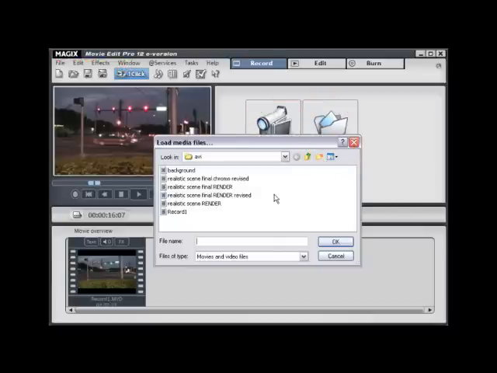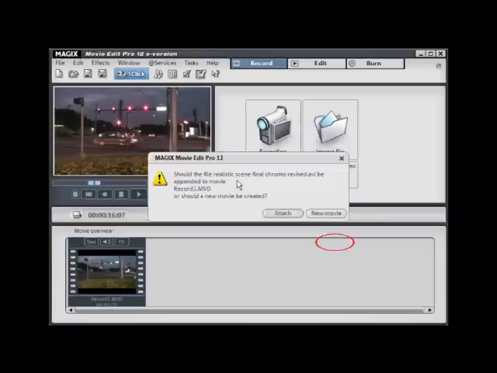Step number five, click on the Import File button to import iClone foreground footage. Navigate to the footage, and then click OK to import. If asked to attach the clip to the movie, say Attach in order to add it to the project.